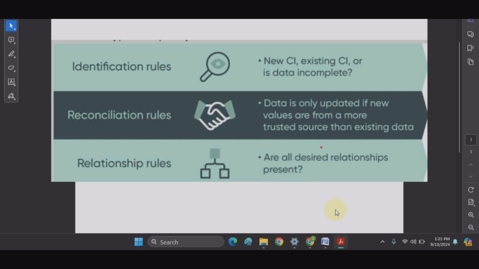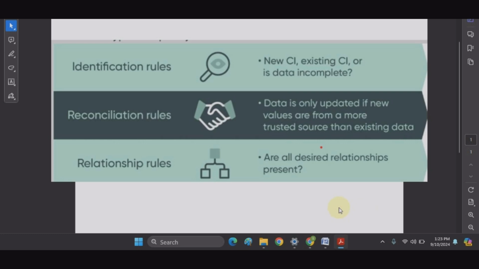There are three types of quality checks. The identification rules prevent any duplicate record from being created in the CMDB, reconcile the CI attributes, and reclassify the CI if needed. Reconciliation rules only allow authorized data to insert or update records in the CMDB.